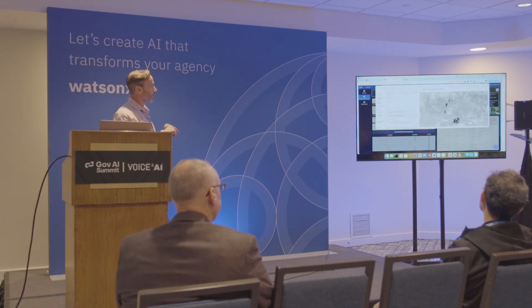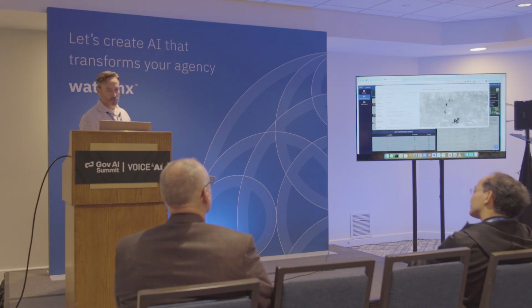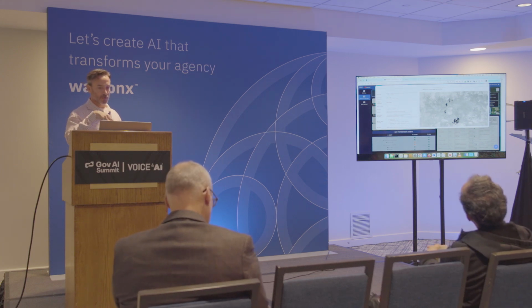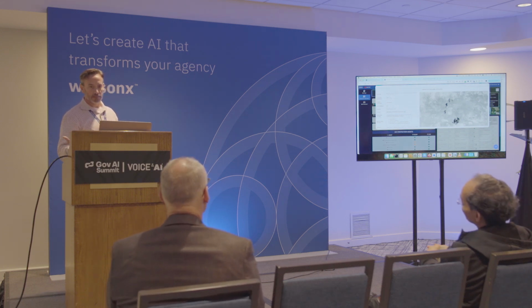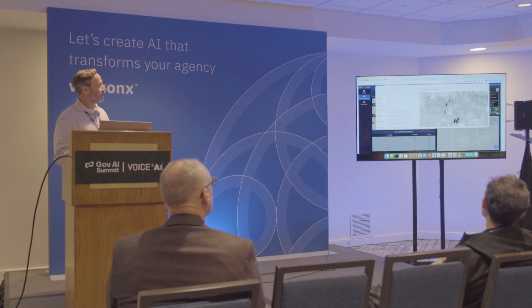And this is where we can talk about how we orchestrate tasks based on the analytics that we found. So this particular alert, because we're looking at protection, we worry about people that encroach the battle space from the rear. So we saw a bunch of people walking back there, and it just means they need to be evaluated. Someone needs to go out and make sure that they're not going to threaten the troops from the rear area. So this got routed to a user.